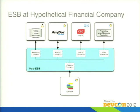They've got their line of business applications up here with connectors that communicate with each one of their line of business applications. Hopefully, some of these things that are actually out-of-the-box products will actually have connectors available out of the box from MuleSoft. Some of the ones that are custom repositories, this, for instance, might be just a relational database. So that would be something that would be supported by MuleSoft, perhaps. But some of these things are just proprietary applications, so they'd have to write custom connectors.